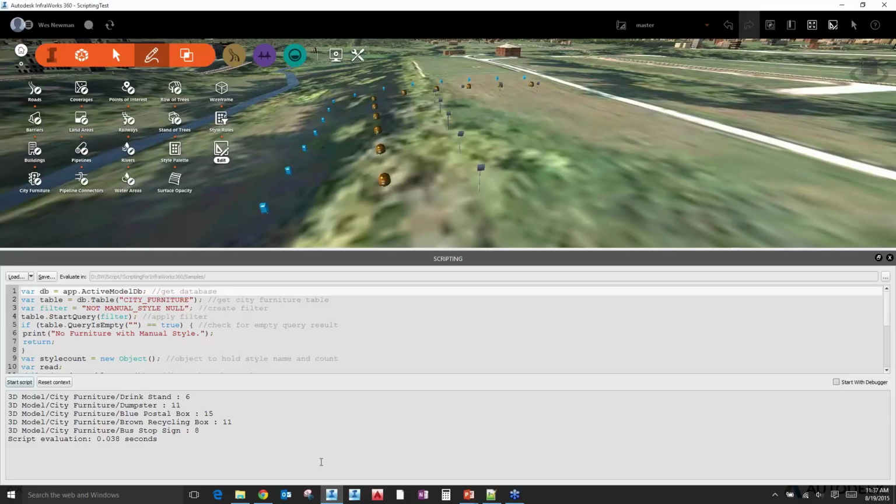So that's a quick way to create a report that simply dumps to the console. There are other file I/O operations you can do. If you had any experience with JavaScript whatsoever, you'll know that it's typically utilized in a web page, to keep web pages safe and secure. JavaScript does not come with hardly any file I/O operations whatsoever, because web pages should not be able to access the local machine or the hard drive through a script. But there are additional file routines that have been written and added to the API that you can access, and so I'll go over this as well. So that's one way to just do some simple counts.